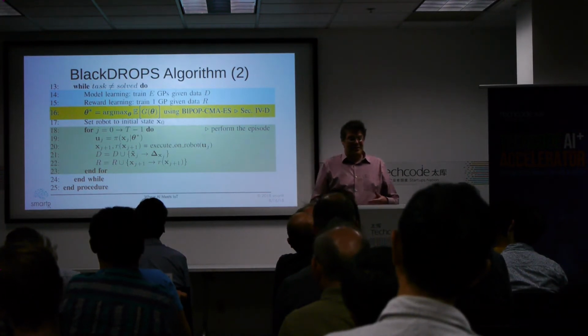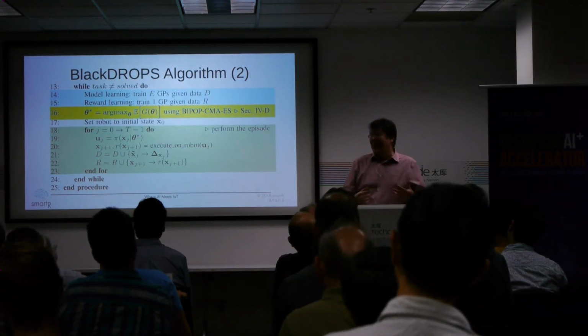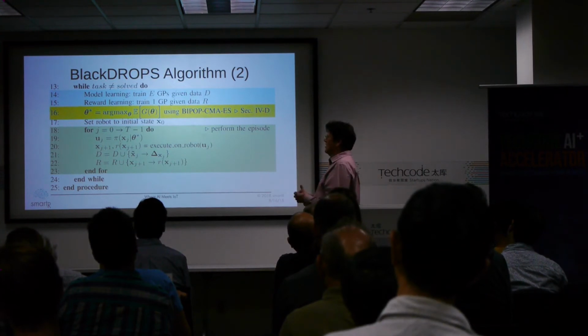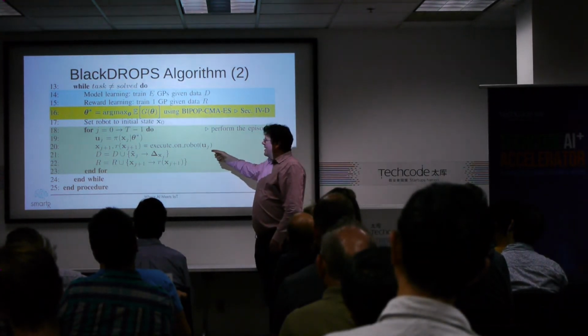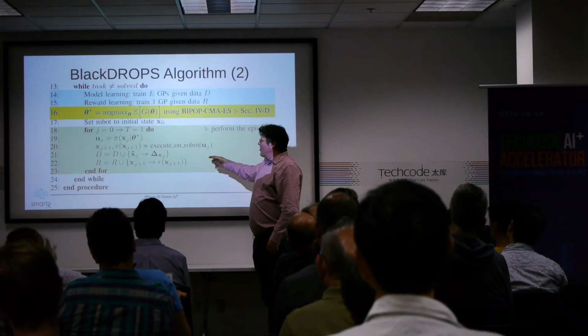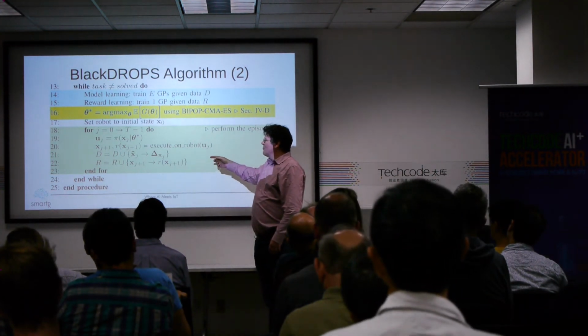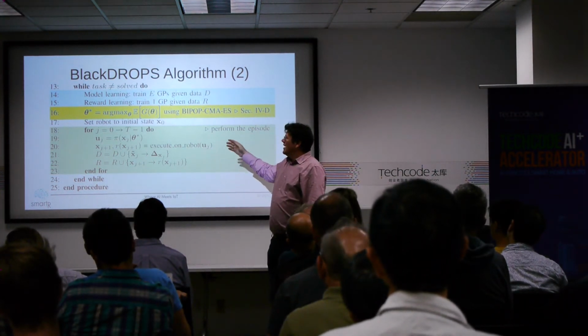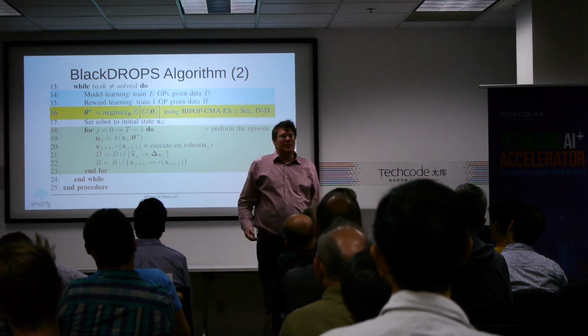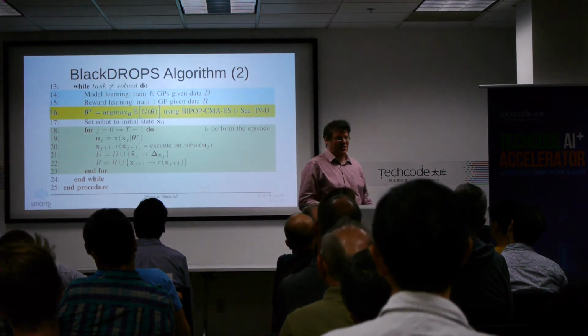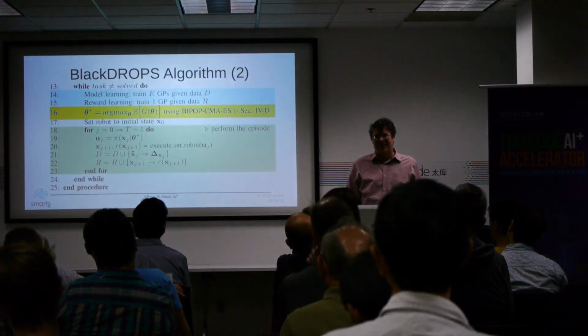Once they've done that, they go, okay, we've got some more data now. And they can take that real world data, so the D, which is the state action space to the change in state, and the reward function, which is the state to the reward, and they feed it back into their Gaussian processes, so they can update the Gaussian processes and they start the whole process off again.